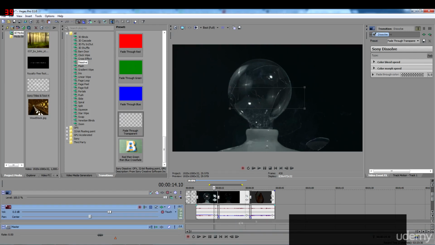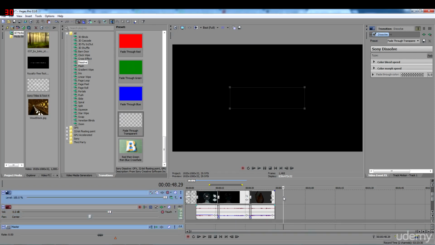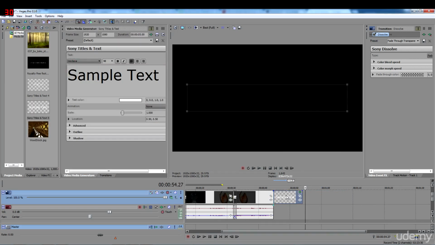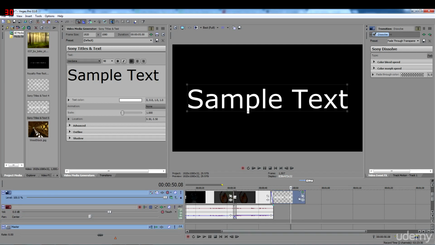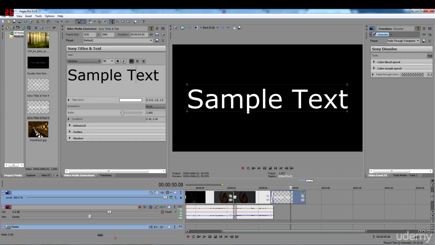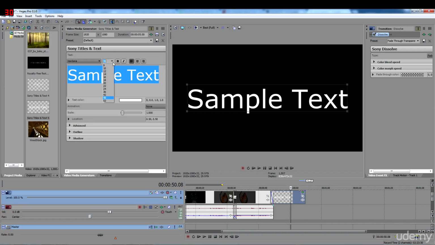Now we're going to make a small little outro, similar in style. We'll right click, go to insert text media, and just make it a little bit bigger just so that people have an option to click on annotations if they would like to. And now the sample text, you can edit the sample text on this by either clicking here or clicking on this little generated media tab. Now we're going to type outro here.